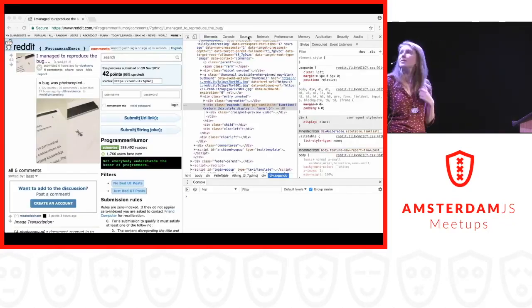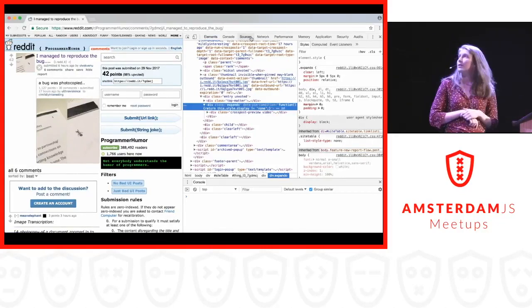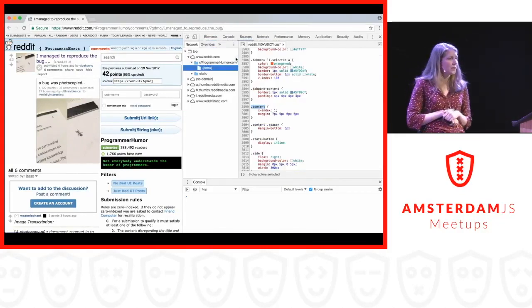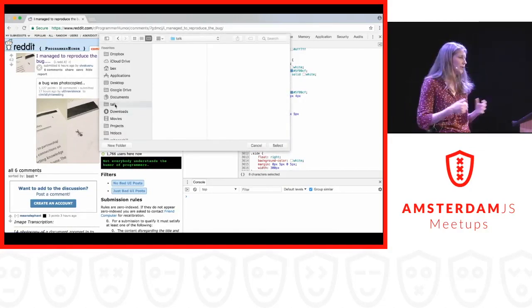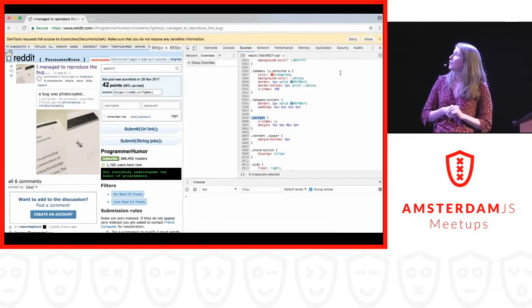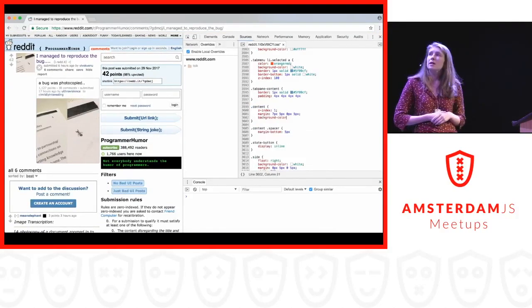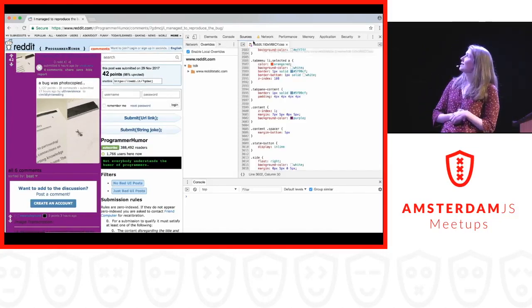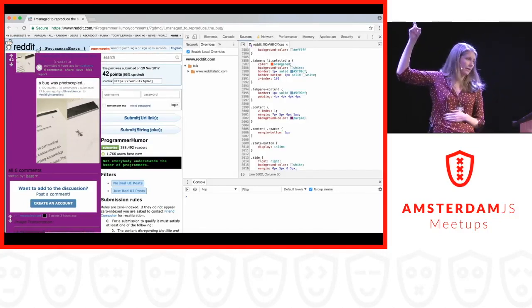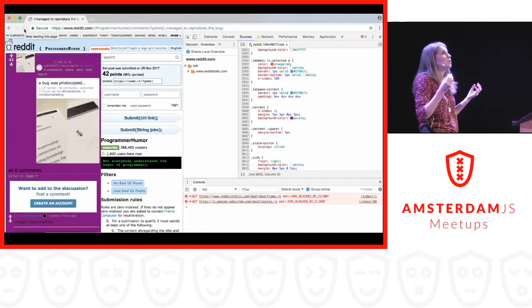A slightly different approach is available in Canary. Make sure you first enable override network requests in the DevTools settings. Then you can click on the Sources tab, go to Overrides, set up overrides, and select a folder on your hard drive, and then give Chrome access to it. Then make your changes in the DevTools. Here I'm going to make the Reddit background purple. I'm going to save, and you can see I've got this purple dot now indicating that it's being overridden. And then when I refresh, the changes are persisted. This can be super useful.